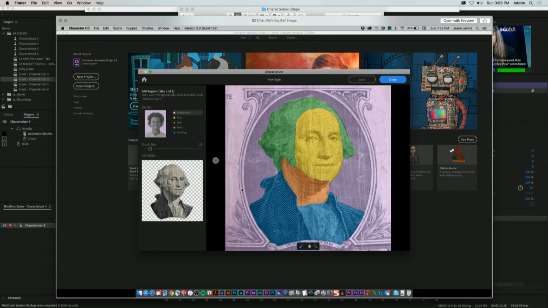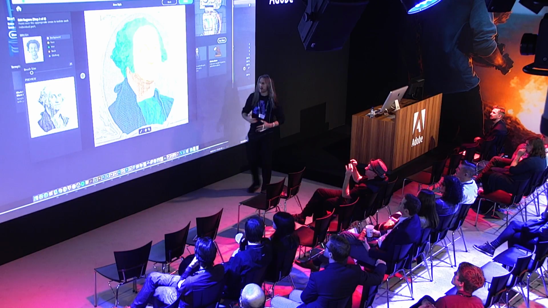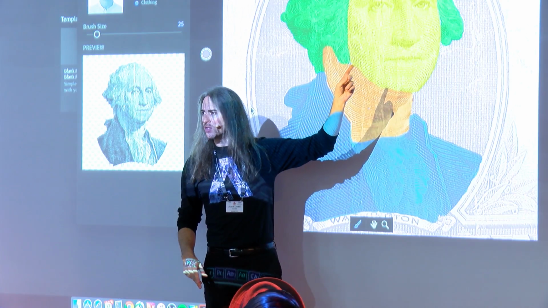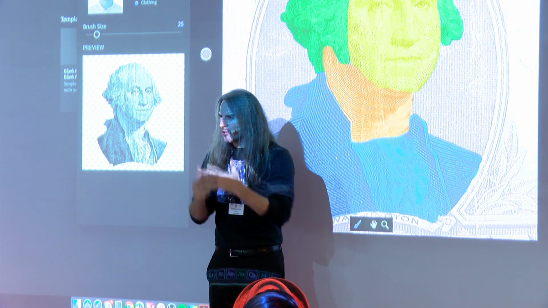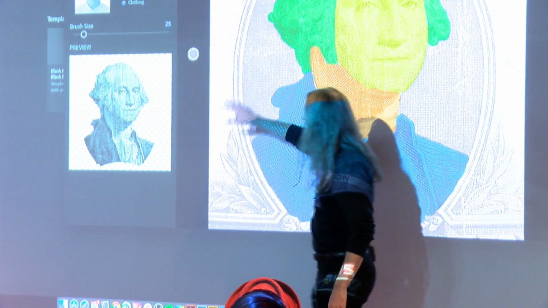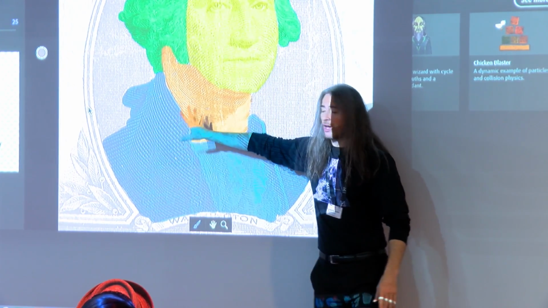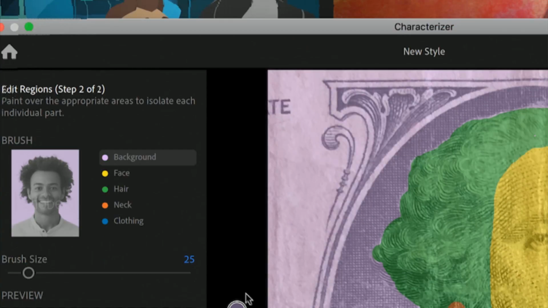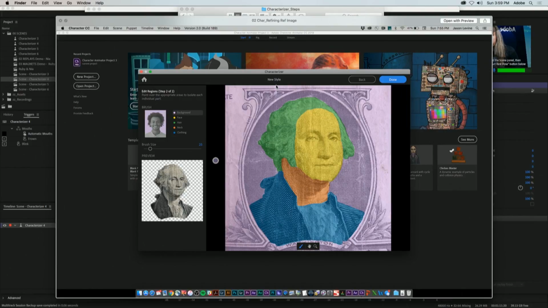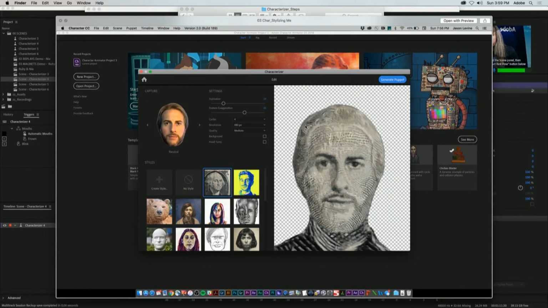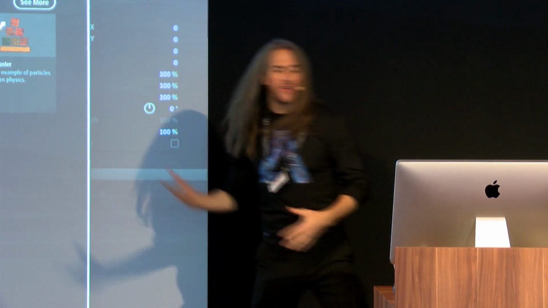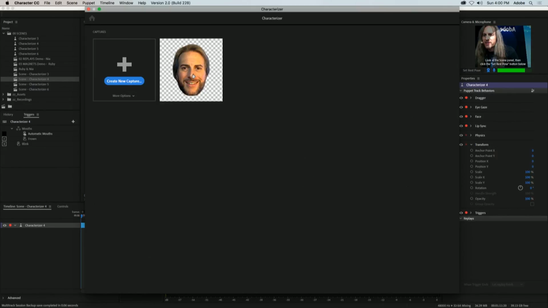All right? From there, it's going to ask how do you want to characterize yourself? I want to turn myself into a characterized version of George Washington, or that weird stone thing that you saw, or maybe your favorite cartoon character. Make a version of you that looks like that. And in doing so, this is just a photograph that I took of the dollar bill. You then define the areas that contain face, hair, neck, clothing, etc. And once you do that, you can then morph yourself into the look and characterize yourself as any kind of image. So here's my face.